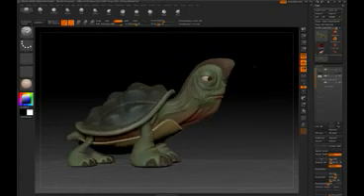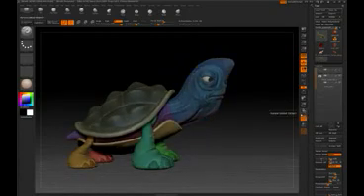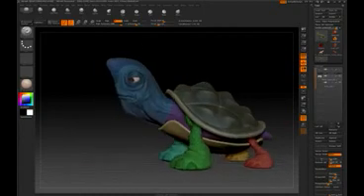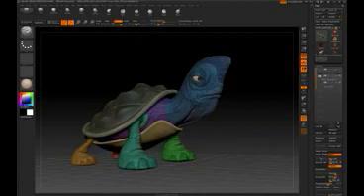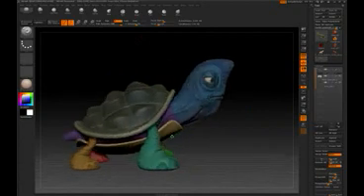The first thing you want to do, I assume you know how to make polygroups. Making polygroups is essential. Each polygroup is basically a UV island or UV shell, depending on what terminology you use. I'm not going to go over how to make polygroups. It's pretty basic, but you should have individual polygroups based on where you want your UV islands to be, which I've already done. You can do this in Maya or Max, and you can also do it manually inside of ZBrush.